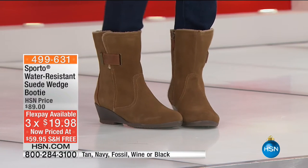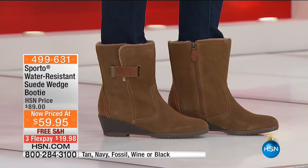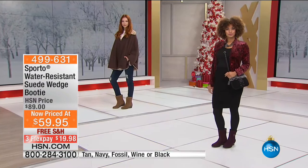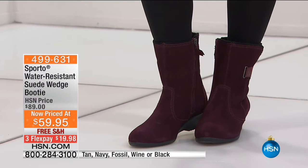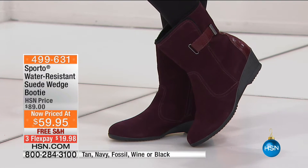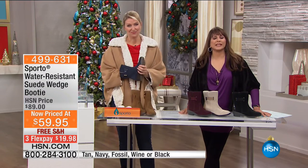Isn't that fun? I'll tell you, what a deal. I can't believe I got suede boots for that price. Exactly. Unheard of. It's not vegan suede. It's not pleather. Nothing wrong with that. It's genuine suede. It's the real deal. It's comfortable. And I wore them with little ankle socks today, and I'll tell you, my feet were toasty. Perfect. That's a great idea.